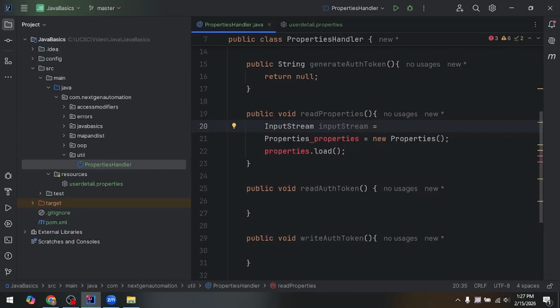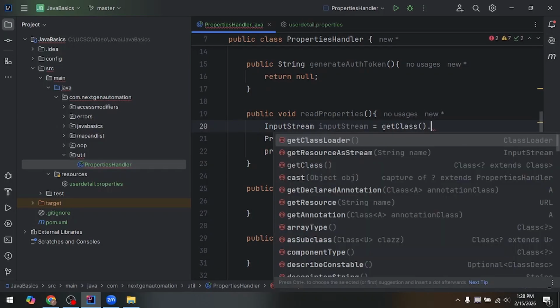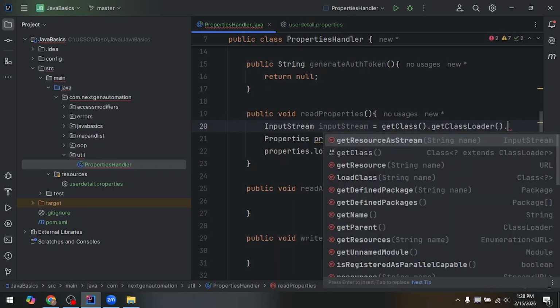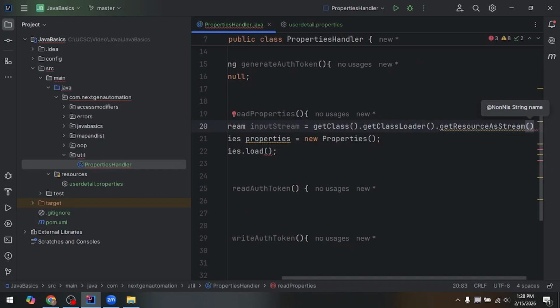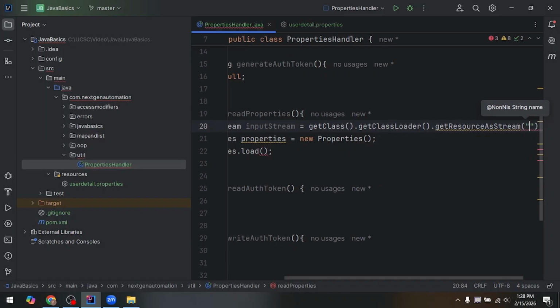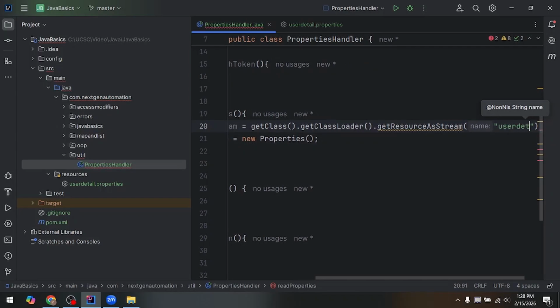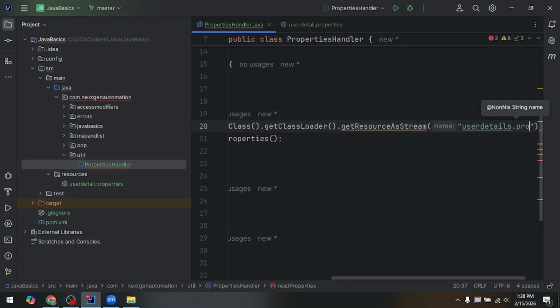Now I'm going to read that properties file from the resources folder. If you need to read something from the resources folder, you can say getClass dot getClassLoader dot getResourceAsStream. That is expecting the name, so you can say user details dot properties. That is my file name.